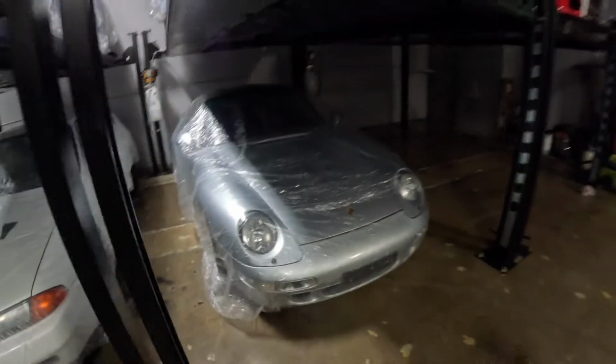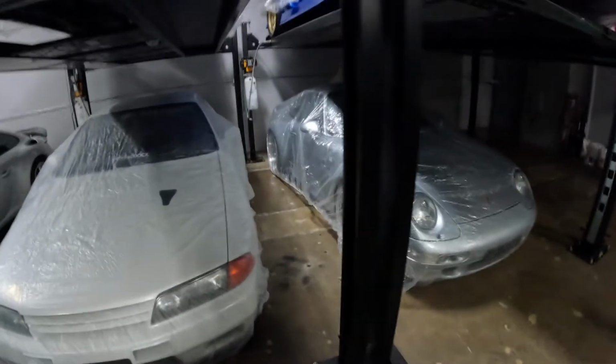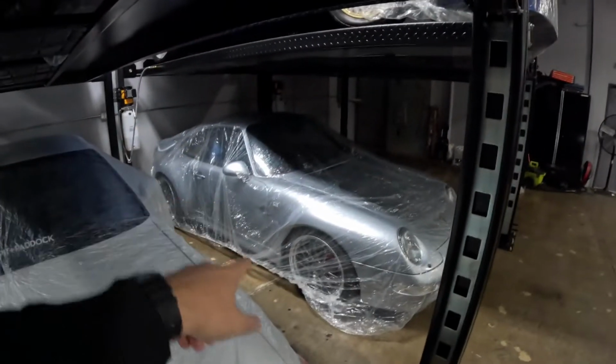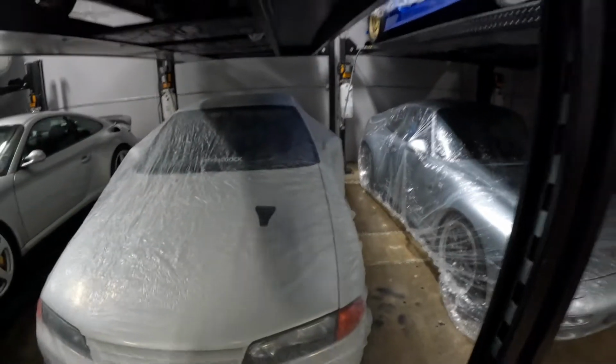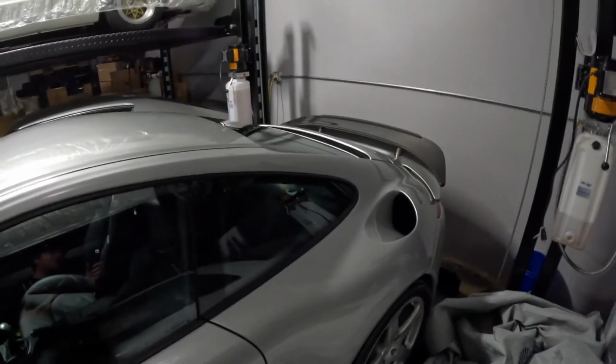So, not typically known as a Porsche dealer here, but I've been pushing for it. I've been begging Yaska to let me do it. We're getting some 911s. This is a 4,000 kilometer 993 turbo. And we've got another 993 turbo on the way, but right here, a Ruf RT12R. I am hyped about this car. It is super, super rare. I've never seen one in person. They're incredibly rare. 13 of these cars.